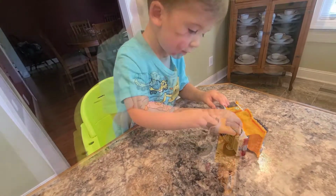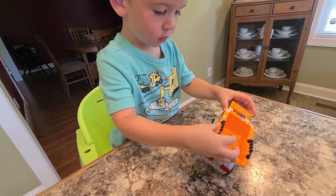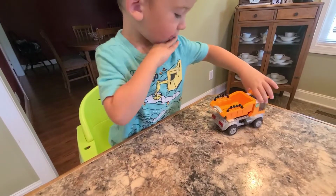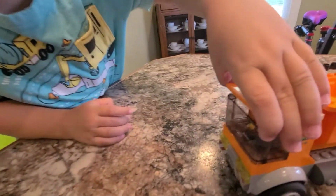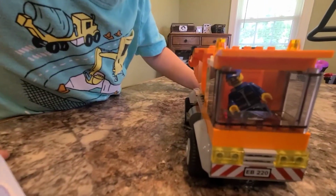Hey guys. Snap it down. Okay, good job. Is he driving now? All right, good job. Let's look in there. Let's look through the windshield, see if we can see the driver. Your driver fell over, Rhett.